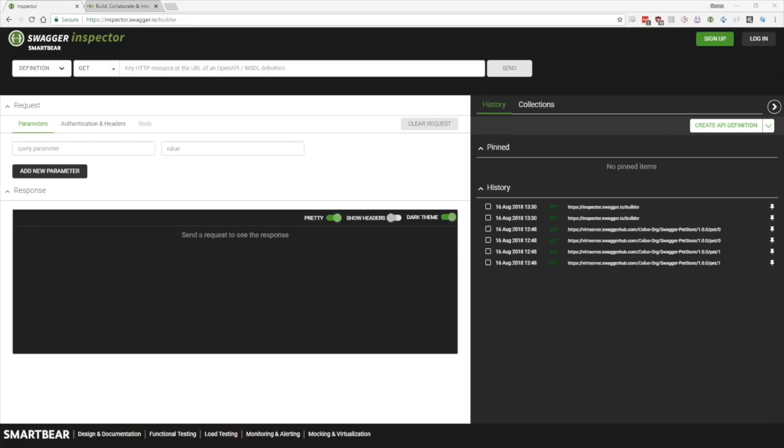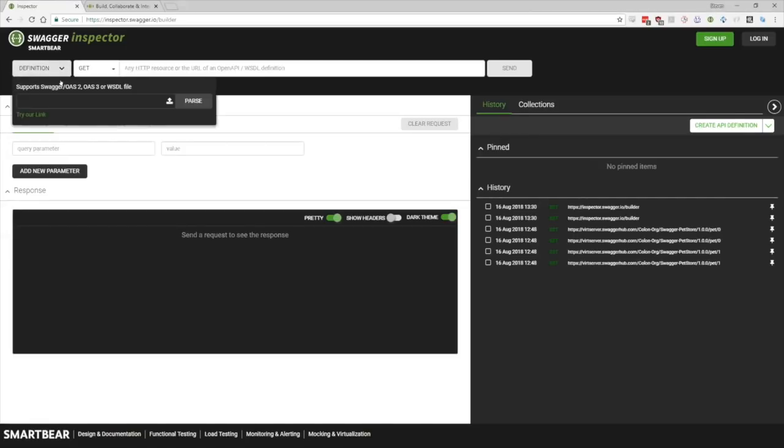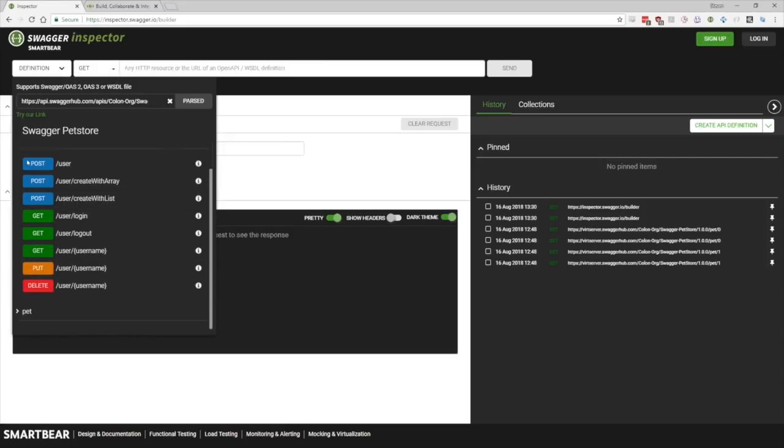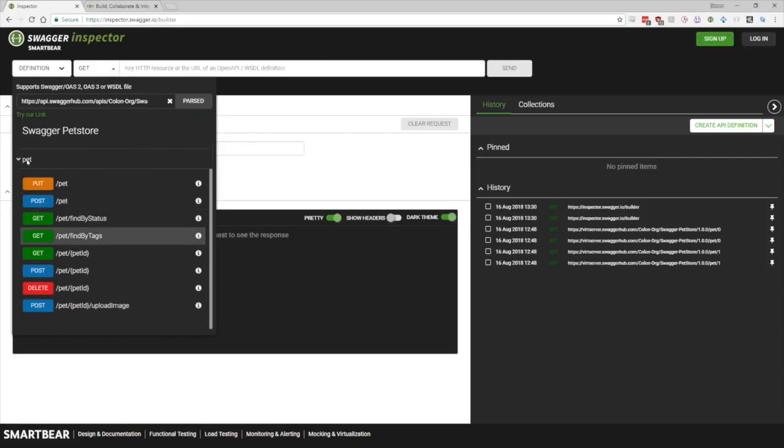And the first thing we're going to look at is Swagger Inspector. Now, this is one of our newer tools, and it's a free cloud-based tool that lets you make API calls from the browser. So what we can see here is actually I have an existing definition. So what I can do, since I have an existing Swagger definition, is go ahead and look at what my definition has to offer. I can parse through it. I can go ahead, select different API calls, and one API call we're going to focus on in here in our pet store application is this get pet by ID method.